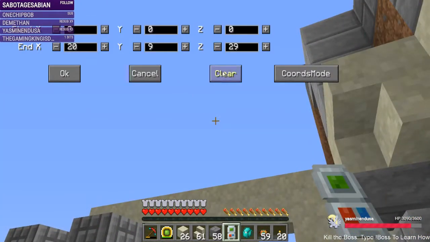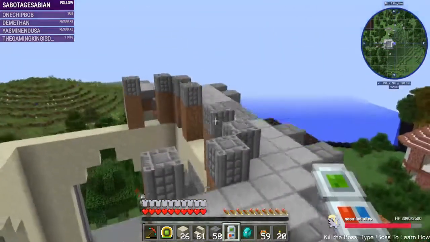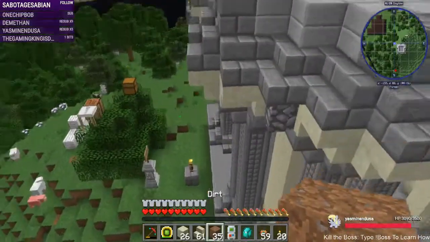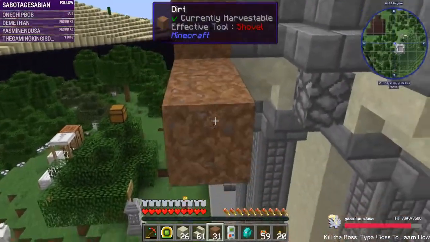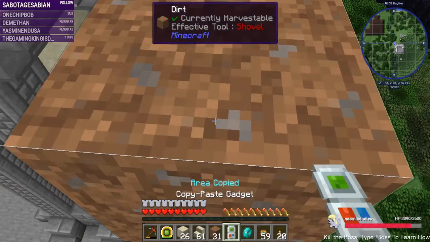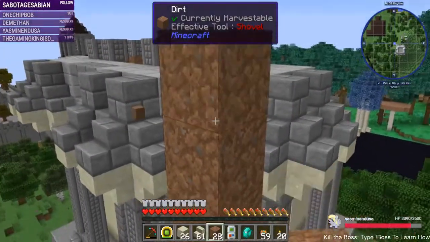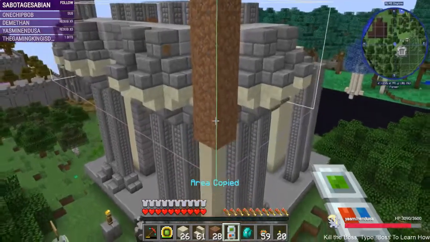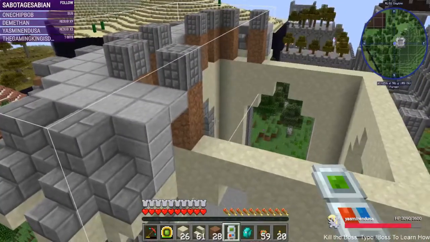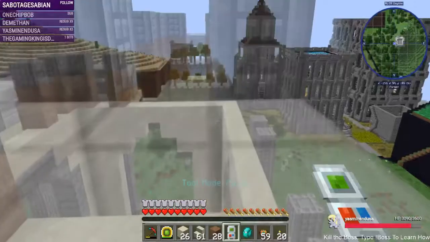Right click, empty air, clear. So from there to there, that looks like the right amount of stuff. So then we switch it to paste, and we need to rotate it.